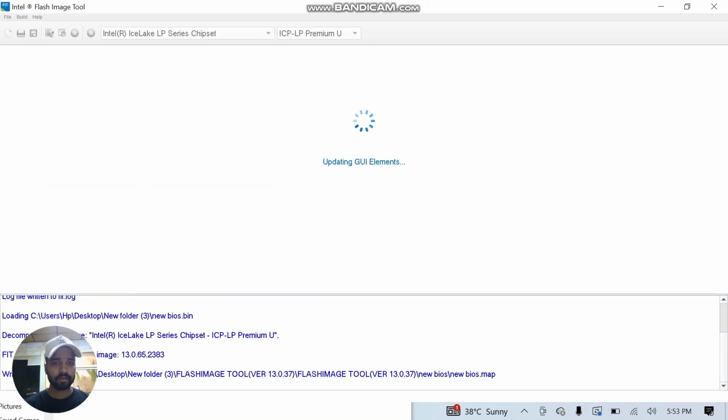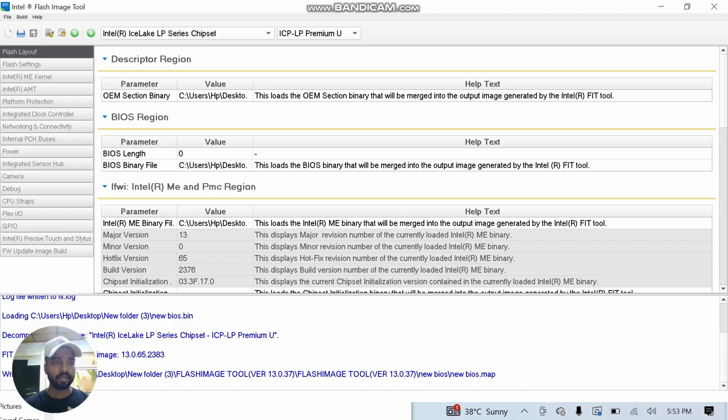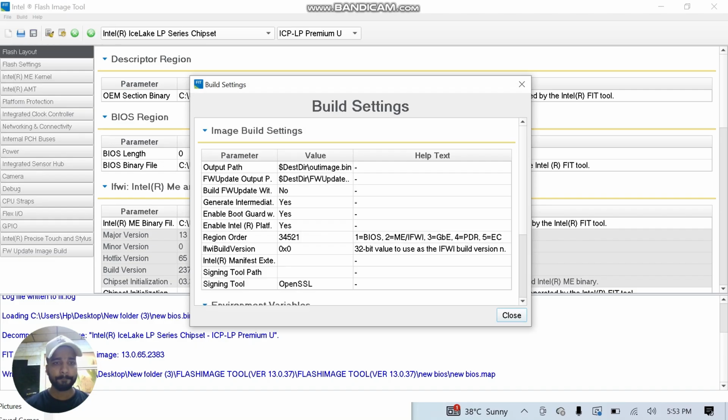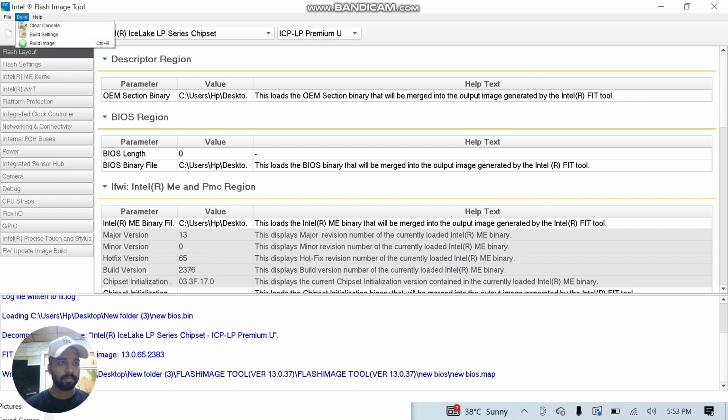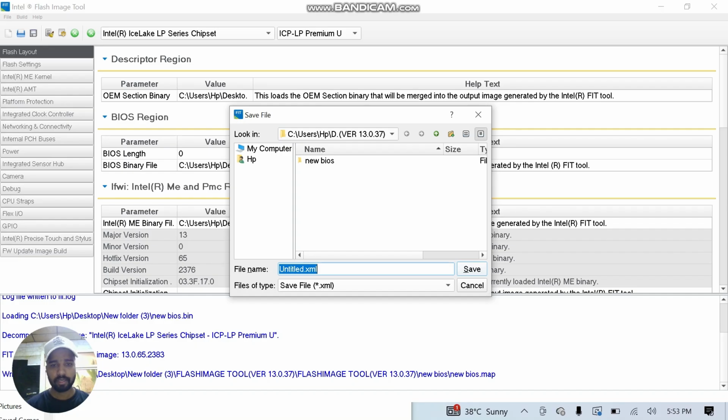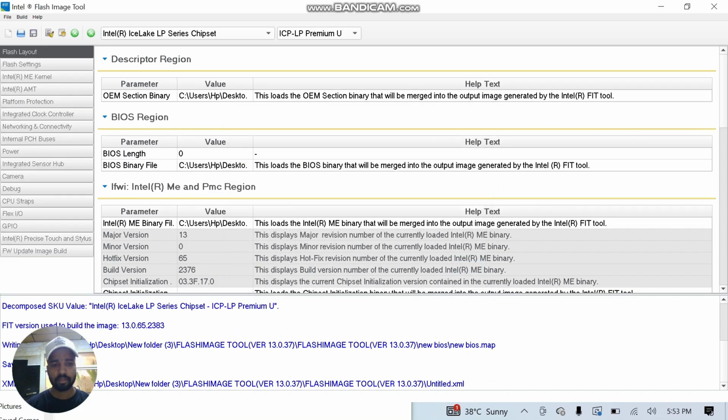You can see here with no error, and we have to go to build settings, generate intermediate file. It means whether you want garbage or not. So we don't want garbage, so we choose no. Again we save the file, save as untitled.xml.